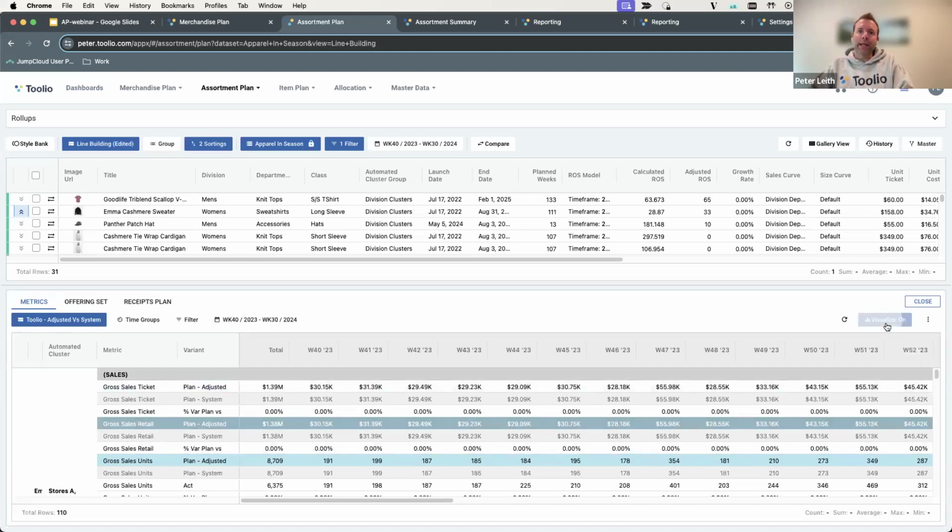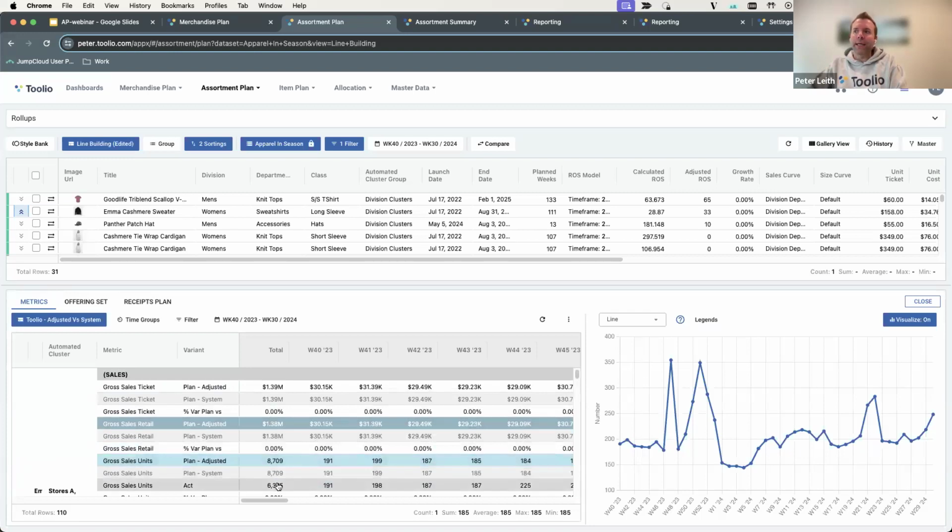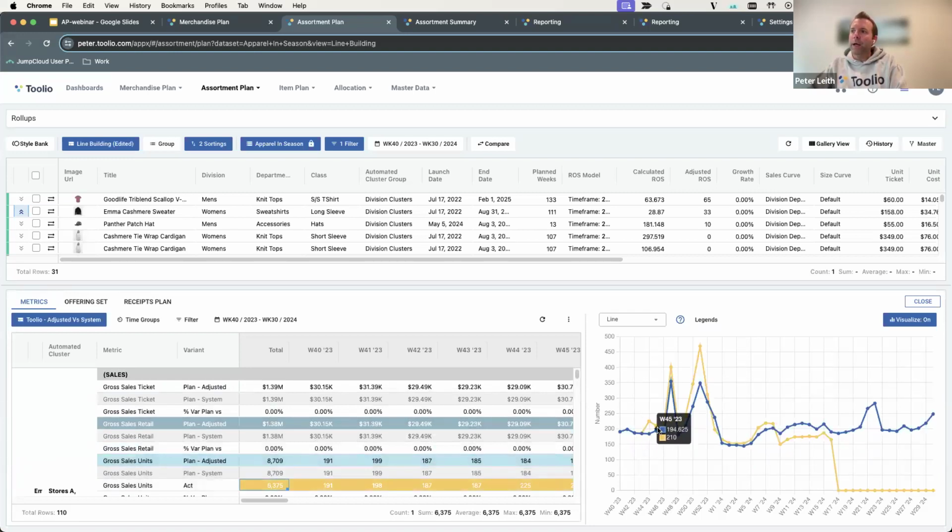And a nice way of understanding that is by visualizing that assortment. And we can look at the assortment from a perspective of how we expect it to sell. And as you can see over here, I had originally forecasted that there would be some spikes over here at the end of 2023, maybe that might be Black Friday. We might have a spike over here for Christmas, and then we've got some more spikes over here planned out into the future. But I can also then start looking at how I'm actualizing against that plan. So I can see over here that over Christmas back in 2023, I actualized a lot better than I had expected for this product. And recently I've been dipping down a little bit. I've been performing under my original plan.